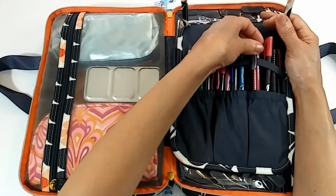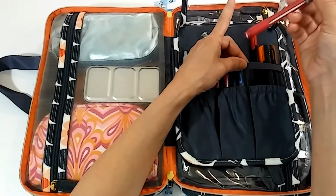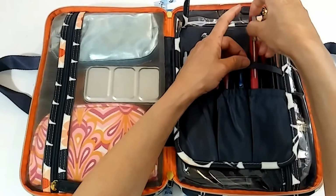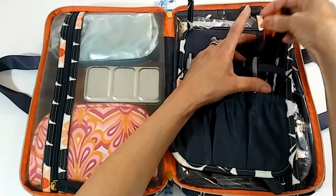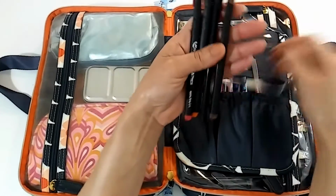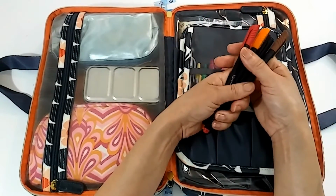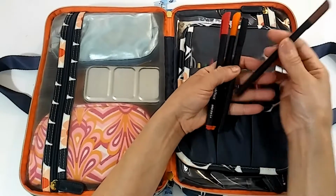And then I have some of these at home as well, Pentel skinny eraser, because sometimes you just need to erase a corner when you're sketching and don't want to erase too much. And then of course I also have these. I have these in Microns at home, and I have these in Staedtler Tri-Plus fine liners.